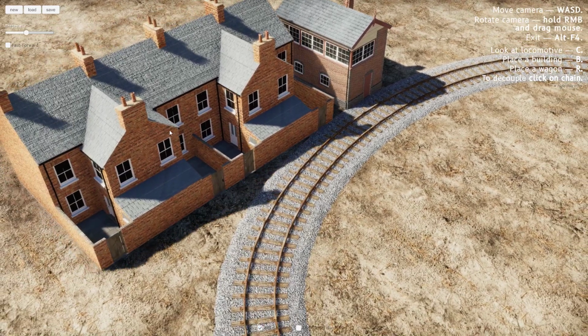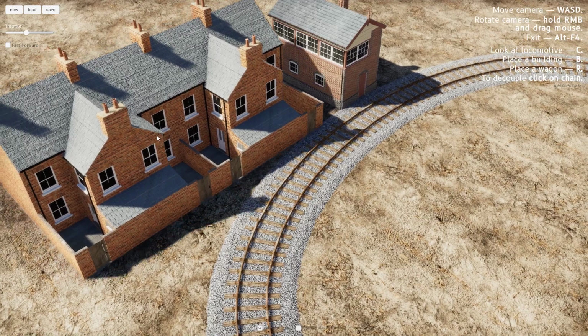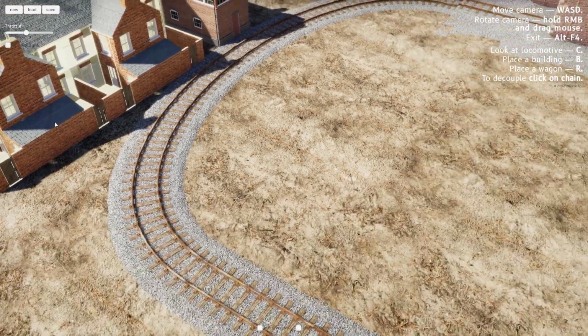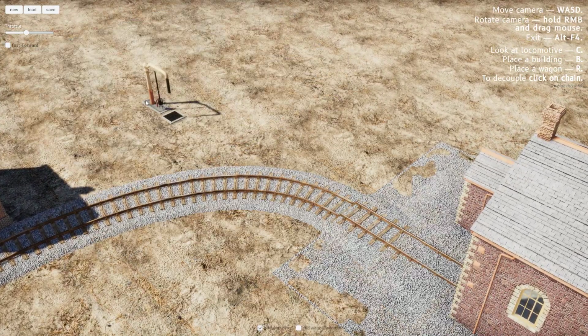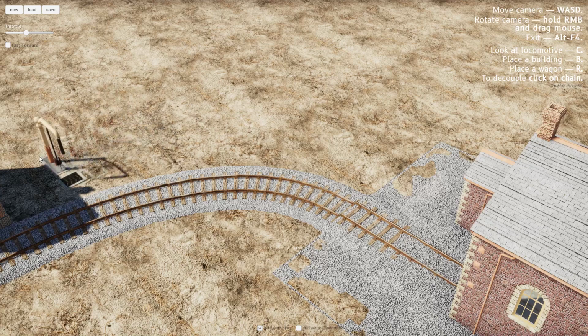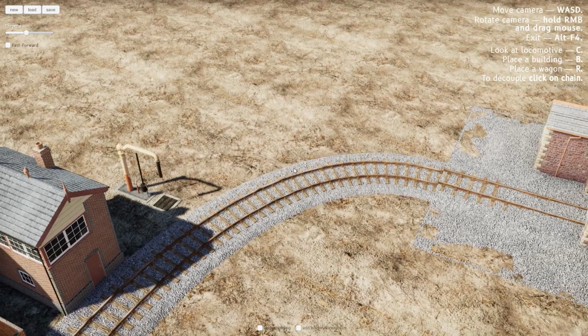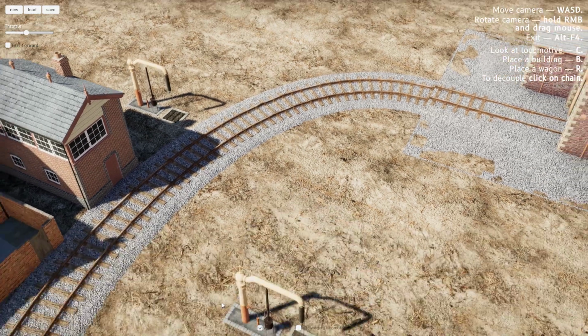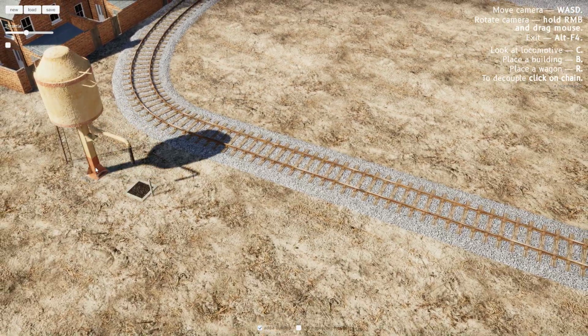So this is kind of a block of houses from the late 19th century England, I'm guessing, or the UK. I'm going to place it here. Also, another building is, I'm guessing that this is some kind of a pump. I'm not actually sure. It looks a bit like a cauldron of some kind. Let's place another building here. As you can see, you can easily rotate them.